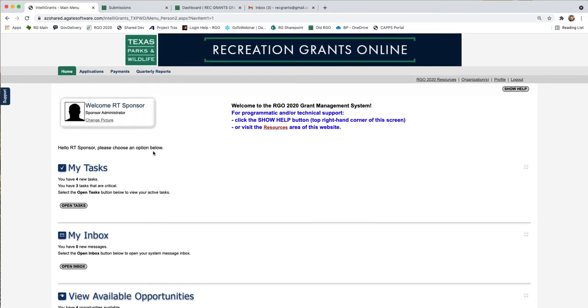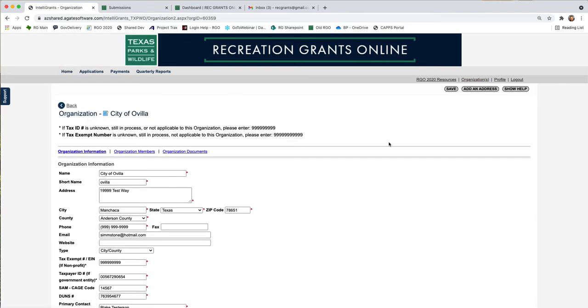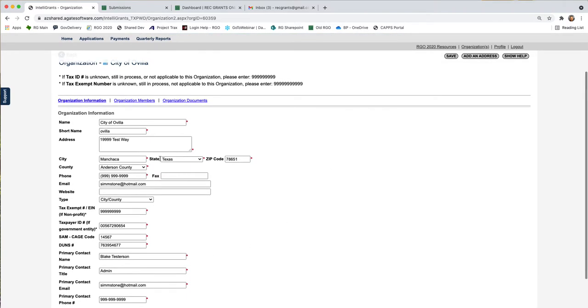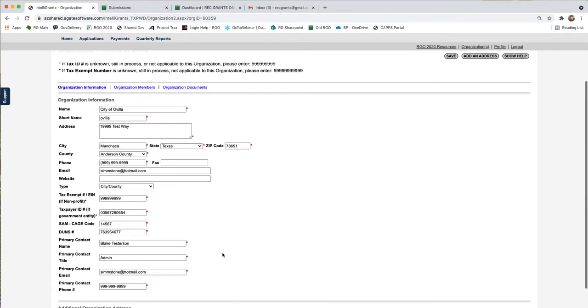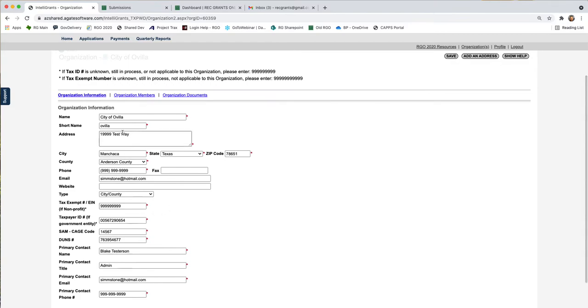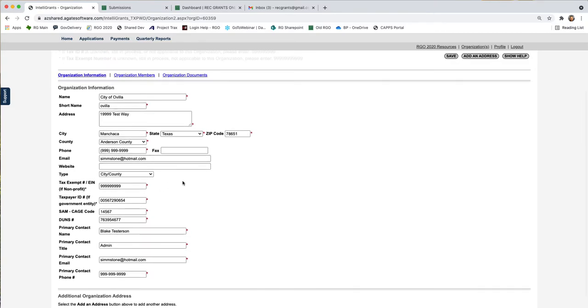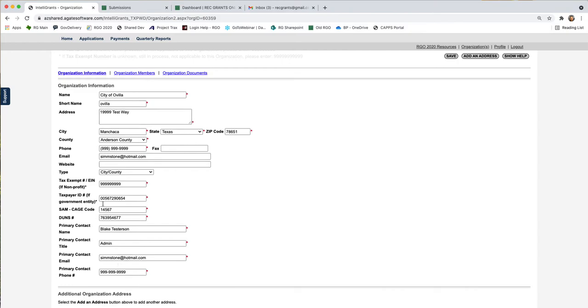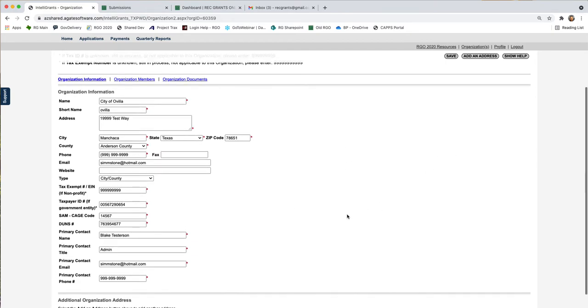Now, if you want to see what organization that is, you can click on the Organizations tab in the top right corner, and this is going to show you the organization that you're a part of. In this case, this is just a test fictional setup for my hometown, Ovilla, Texas. This has got some information that follows you around through the system as you fill out applications and complete additional paperwork in the future. This is really handy because in the old system, you had to complete this information every time. In the new system, if you have it correct here, it will simply populate the documents that you make in the future in the system. So that's pretty handy.